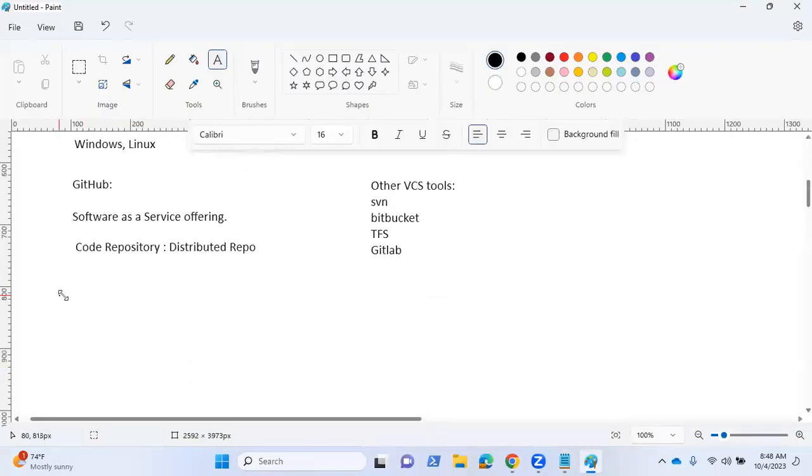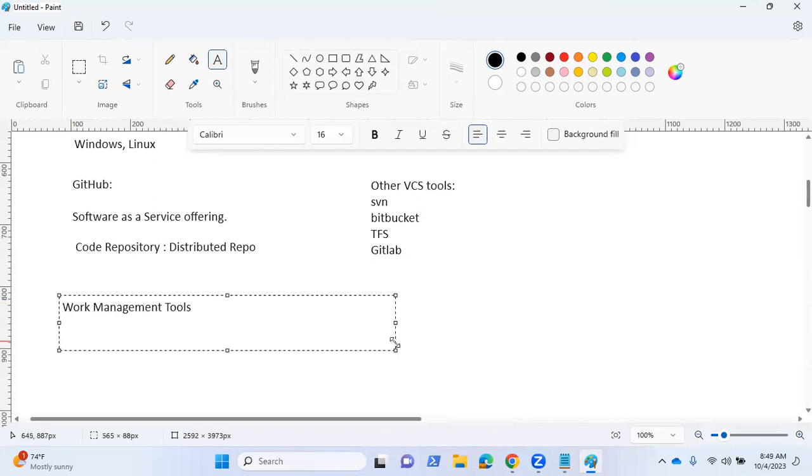So if you talk about work management tools, Jira is there. You can integrate Jira with Azure DevOps.